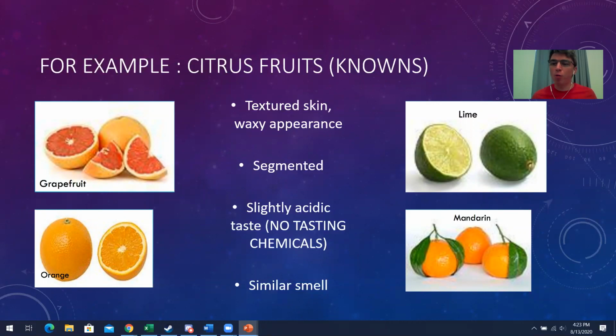If we were at home, not in a lab setting, and we were to taste them, they all have a slightly acidic taste. If you're in a lab setting, you absolutely do not taste any samples, any chemicals, any fruits, anything. The moment it comes into a lab space, it is considered contaminated and should not be anywhere near your mouth. And if we smelled all of these fruit samples, they all have a very similar smell that we can call citrus scent. So these four characteristics are what, after observing these knowns, we can identify as citrus fruit characteristics.